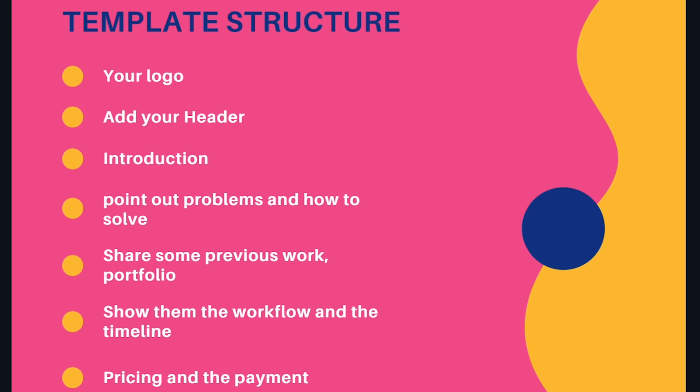Fifth, share some previous work, portfolio, or some certificates or rewards that you received from your services. Sixth, you can show them the workflow and the process, and then also share with them the timeline for the web design project. And the last one that you need to include is your pricing and the payment method. So this is the template structure, but it will depend on you guys, but I recommend you follow this for you to get a good web design proposal.